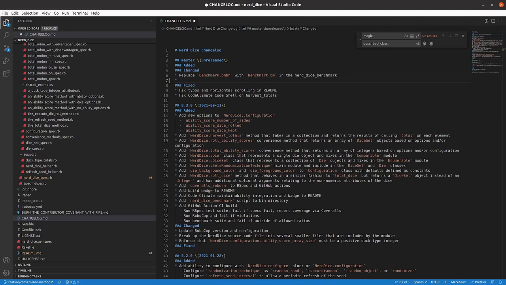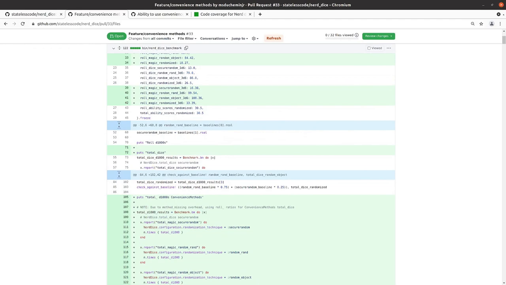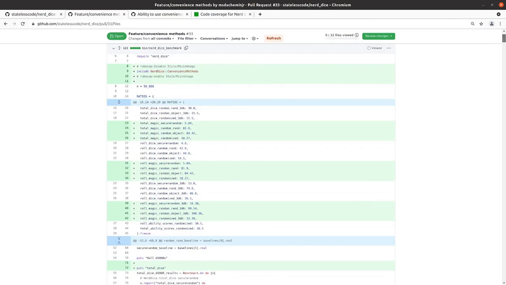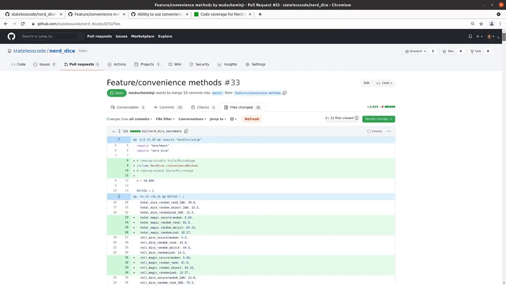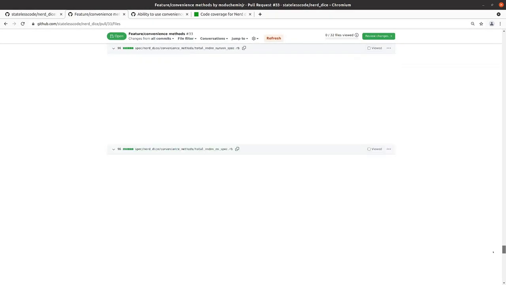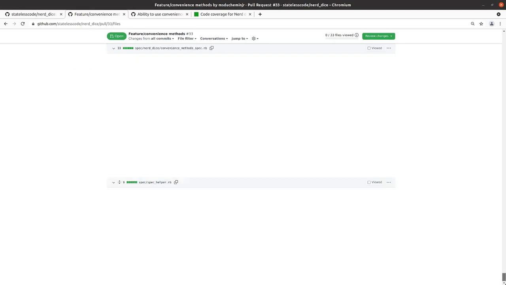So I'll just write out the changes. The process I'm going to do here is looking at the changes in the pull request, including the ones that we just did with extending NerdDice. Everything else is fairly well encapsulated, so there aren't any breaking changes associated with this pull request, which is another nice thing to accomplish in an ambitious and very fun epic, so I'm glad with how it's turning out. Let me update the changelog. Yeah, I think that's it in terms of changelog.